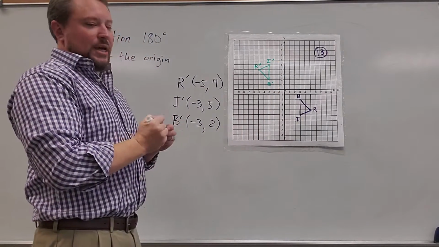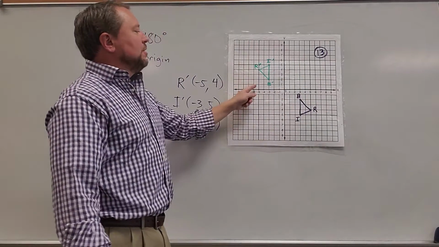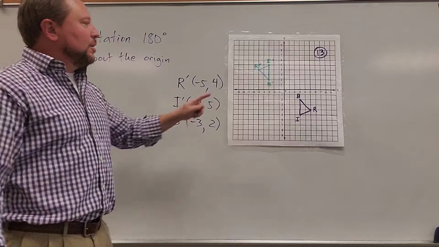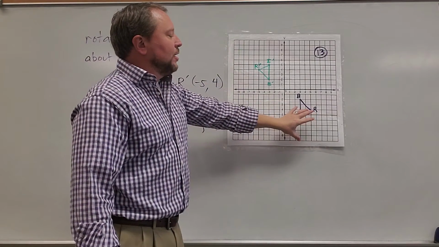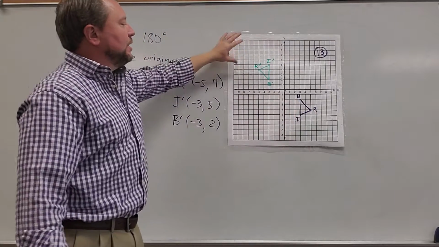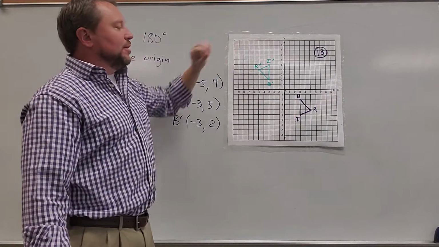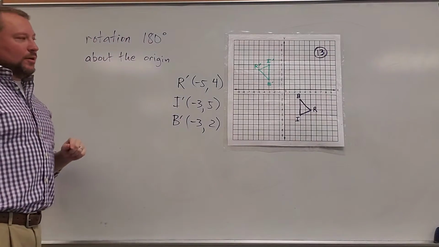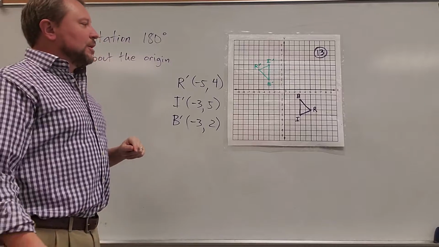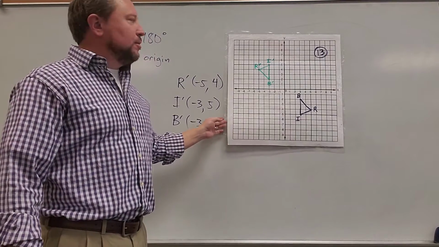So after rotating the original triangle 180 degrees, you can see our answer ends up here in this first quadrant. Started out down here in the fourth quadrant, but after rotating it, I'm sorry, that would be the second quadrant. It finishes here at the second quadrant. So that's a 180 degree rotation. Okay, I want to show you one more rotation just to make sure you understand how these work.